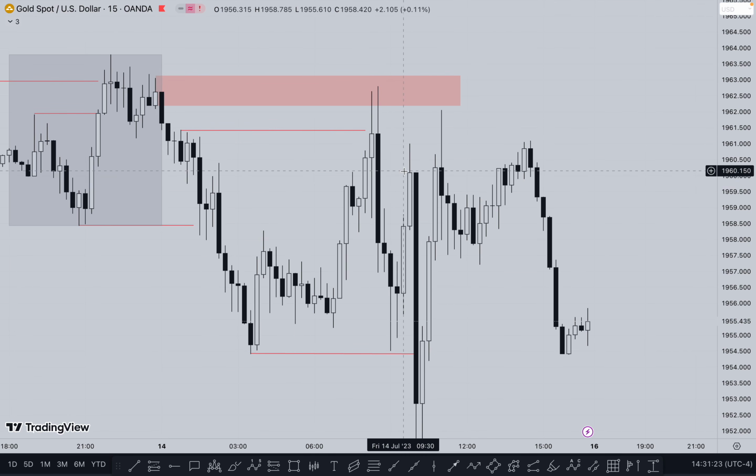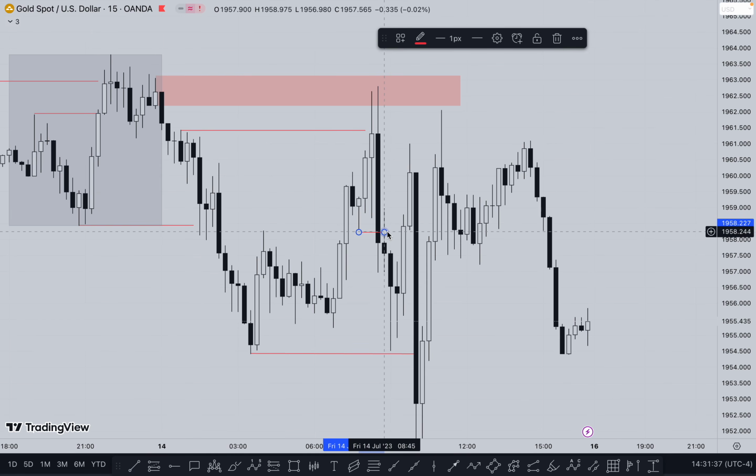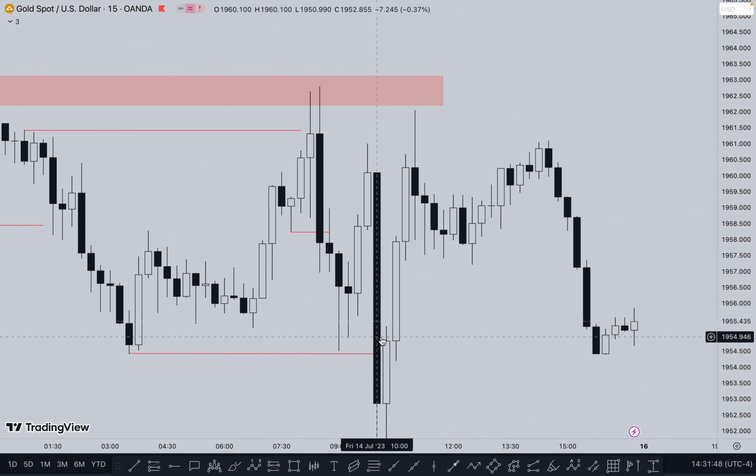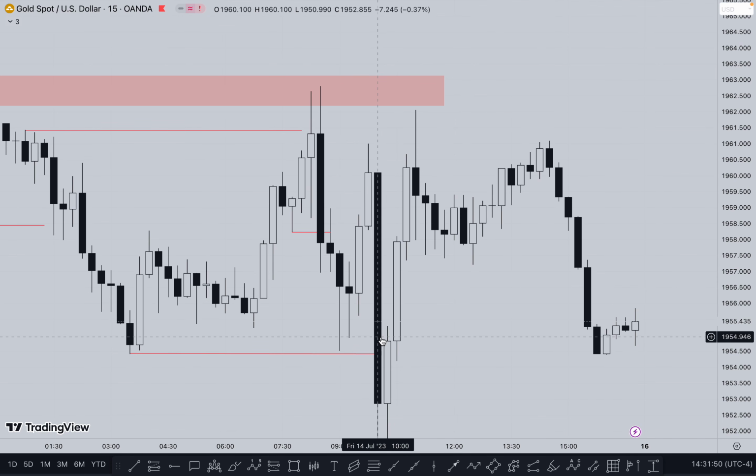Then the market goes to the upside. So when the market gets here, what did the market do? It ran liquidity and it broke the low. Where is the low that pushed the market to create this high? It is this area here. Did the market run liquidity? Yes, it ran all this liquidity and it ran this one. So did the market create an inducement? That is the only thing we need to ask ourselves.